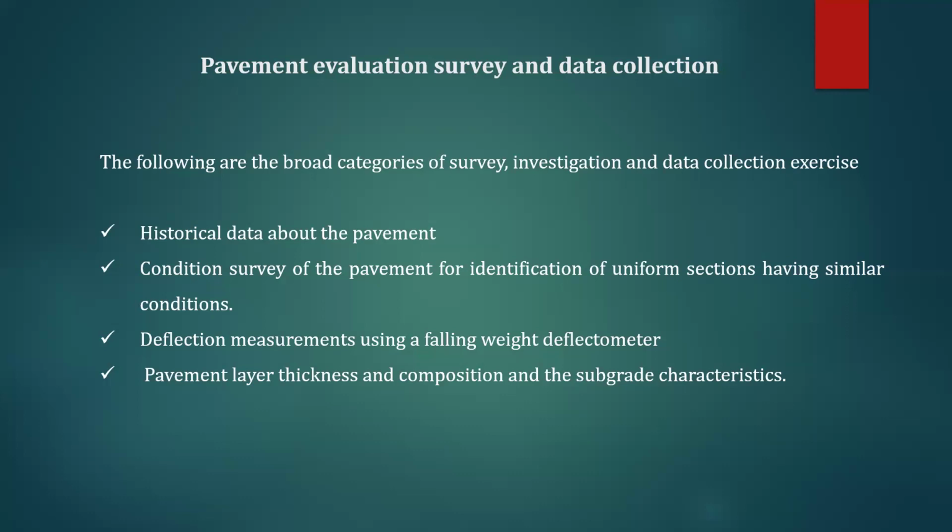Pavement evaluation survey and data collection. The following are the broad categories of surveys and investigation data collection exercises. Whenever you want to go for structural evaluation of bituminous concrete pavement, there are several things we have to understand, because when you go to the site, there are some things to keep in mind. Surface failures will be there, structural failures will be there, and there are different types of failures. Sometimes Falling Weight Deflectometer analysis is not needed when you are doing structural evaluation. The different failures of flexible pavement include potholes and rutting. Rutting is basically a mixed failure; it doesn't come under structural failure. Suppose I talk about transverse cracking or longitudinal cracking.